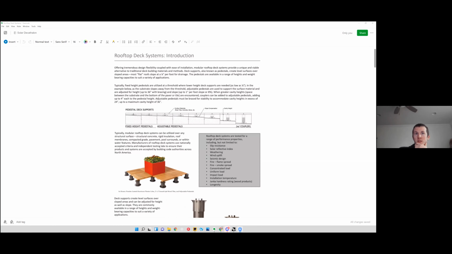Yeah, so it's essentially a series of these plastic pedestals. And the idea is that they're height adjustable, so they can go from I think 2 or 3 inches, or even less, all the way up to pretty tall, on the order of 1 to 2 feet. I think higher. This system works because it's pretty common to use for outdoor surface treatment. It also allows the water to seep through the surface and go downstairs to the drainage.